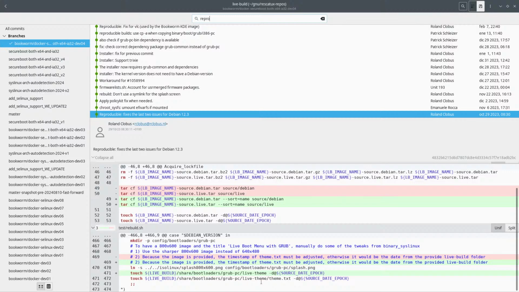And here, source date epoch, touch. So when you do touch, you are supposed to have this source date epoch stuff instead of what we are doing. Although this is done on rebuild.sh, and not being done somewhere else, so I'm not sure what I'm supposed to be doing here.